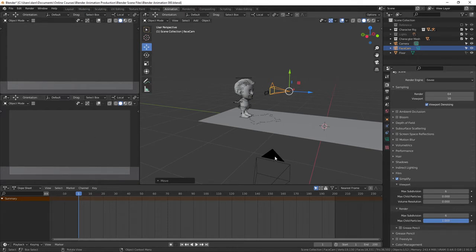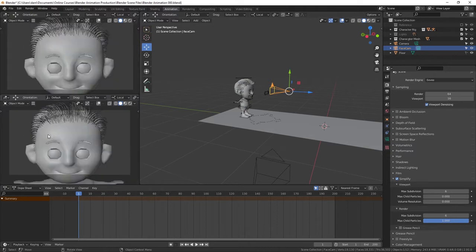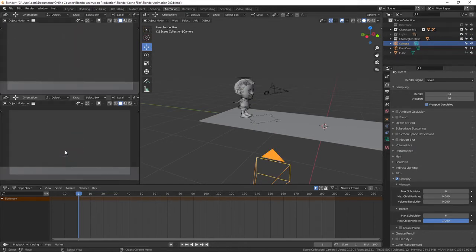There we go. Now, if I switch to this camera, say over here with the 0 key, what happens is I actually switch to this. And that's not what I want. I can press Control 0 and it switches to the active camera. And I can select this camera here and press Control 0 and it'll go back to that one. So that's not what we want. I want the top view to be our main camera and the bottom view to be the face camera.